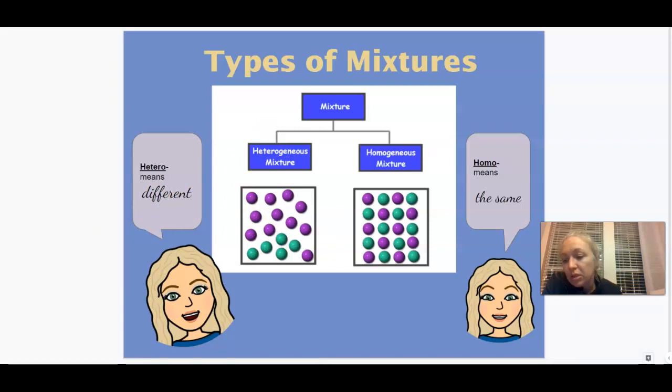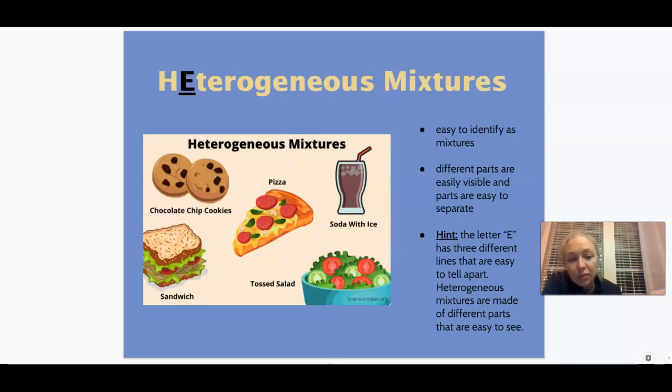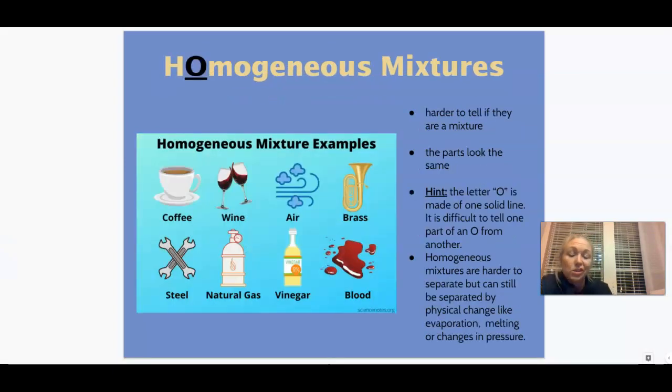The different types of mixtures are called heterogeneous and homogeneous mixtures. And so heterogeneous mixtures you can tell easily apart. Homogeneous mixtures you can't. They look pretty uniform when you're looking at them at first. But again, we'll practice that later. Really, you're just looking at, is there a bond or isn't?